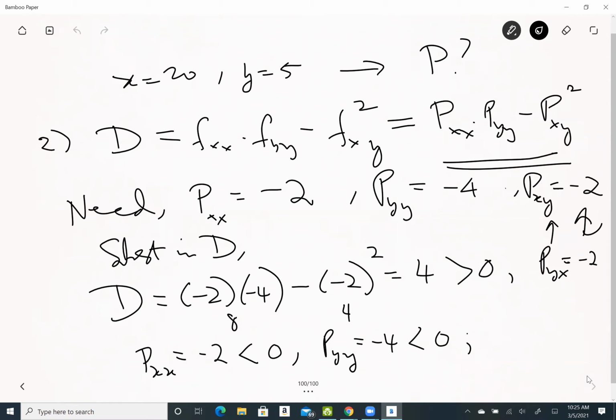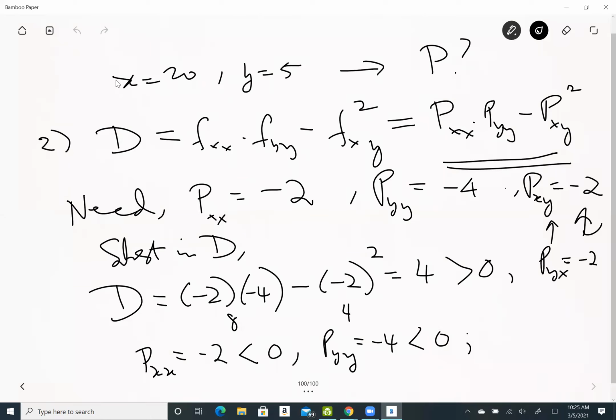You look at the book, they say the price of the 20-inch lamp is 30, and the price of the 30-inch lamp is 50. So I want you to substitute into each of the demand functions and see whether you get the price of x is 30 and the price of y is 50. Okay, do it now. In order to do that, you put into the respective demand function.